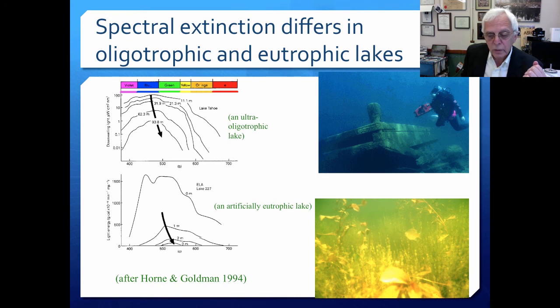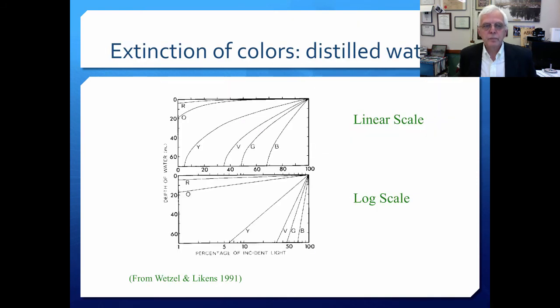The water will tend to look much more sort of yellowy green, as you see in the photo at right. The photo at lower right is actually from a mesotrophic lake, not a eutrophic one. So you still have enough clarity there, but you'll notice that the cast of the water is much more greenish yellow than it is bright blue, and that's because of the absorbance of light by the water above, including dissolved substances and particulate matter.